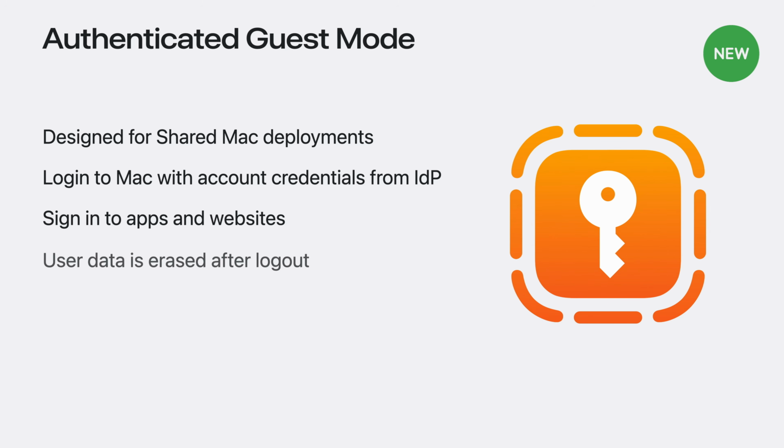When the user is done and logs out, all the user data from the session will be wiped from the device. To optimize the setup of this feature, you can pair Platform SSO with Auto Advance, meaning during setup, the Mac will silently complete Platform SSO registration, enroll into device management, and land at the login window ready for a user to log in.